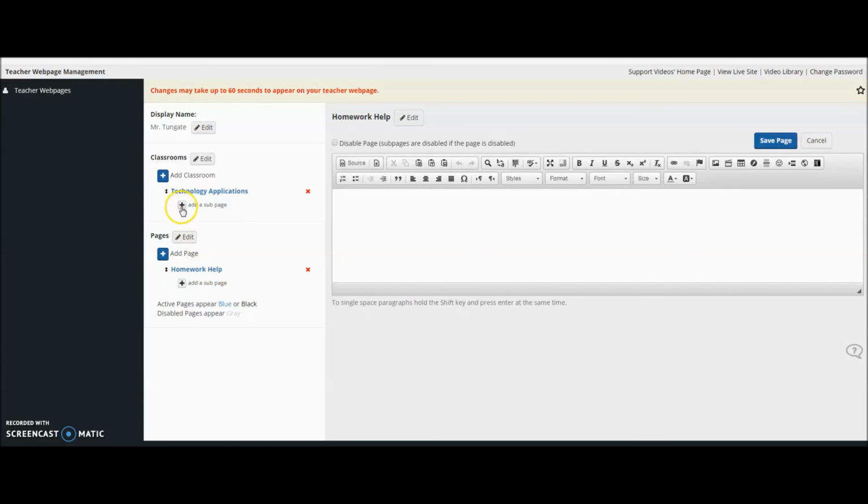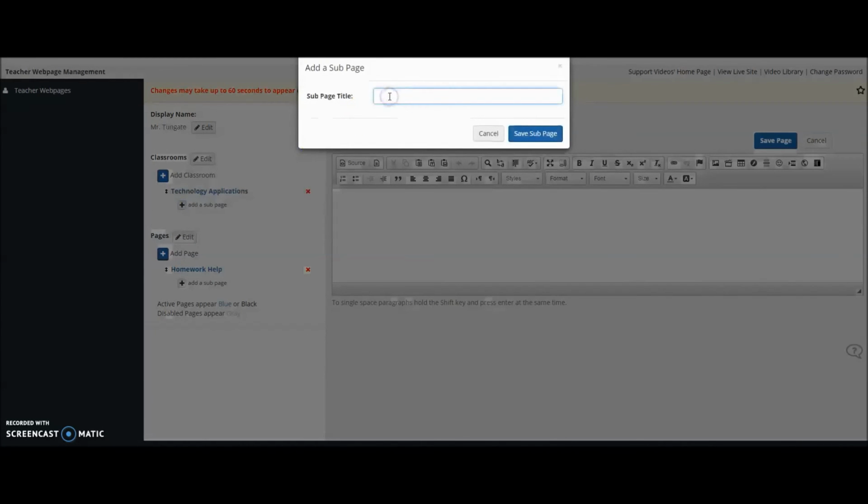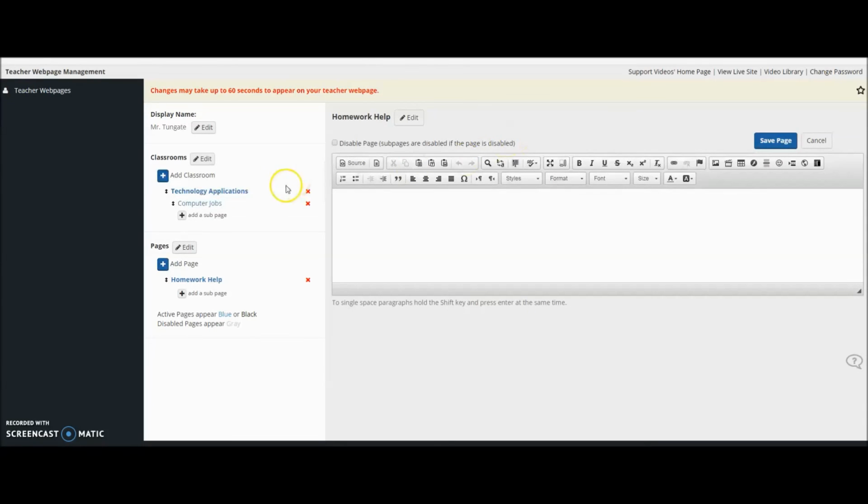So if we want to add a subpage under Technology Applications, maybe we want to add something like Computer Jobs. If you want to have information about that on your class or for your students, you can add that, click Save Subpage, and you see that it adds it right underneath your Technology Applications. You can click on that and go in here, and again, it's basically just like a blank slate. You can also do that for your homework help.